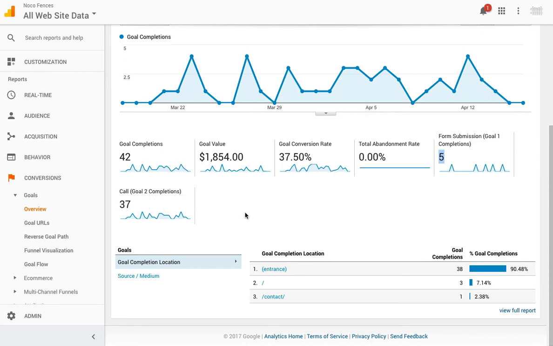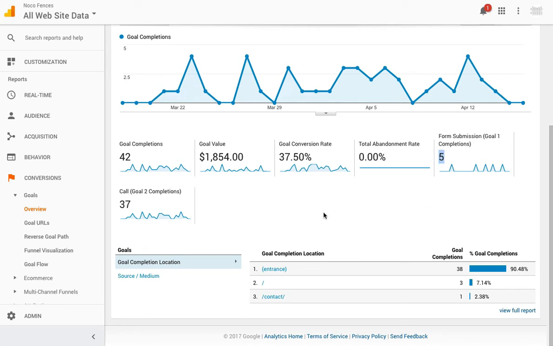So what we do is we put a unique phone number on your website. It is only available on your website. It's not in any of your other marketing materials, not on business cards, nowhere else. So that we know that the only way someone got that phone number was from your website. And we can track that through some tools that we have, and it can mark it as a conversion here in Google Analytics.